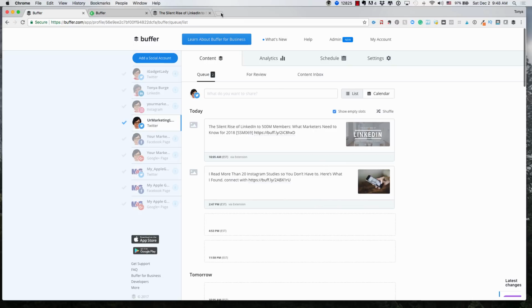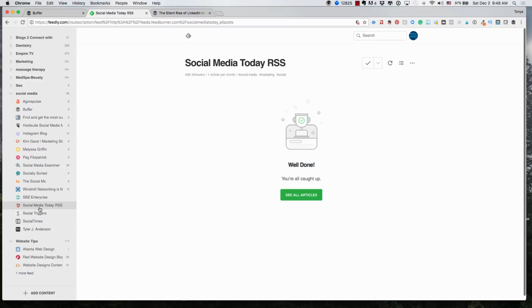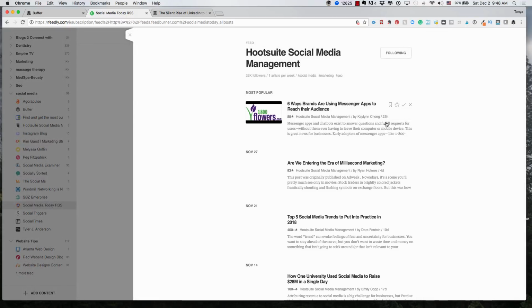Some other sources that I use a lot, I'll pull content from my blog. I'll pull content from YouTube, but my go-to is Feedly, because I've got access to a ton of articles and information. Just looking over here, it says you might also like, and I'm shocked that I don't have the Hootsuite blog on here. Well, no, I do have the Hootsuite blog. I don't know what this is, but I'm going to follow it anyway, because it probably has some great information.